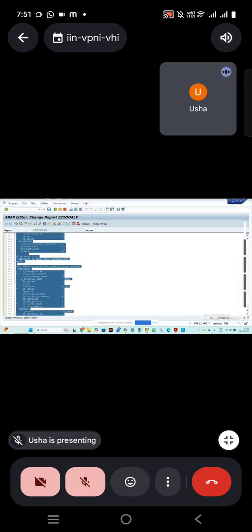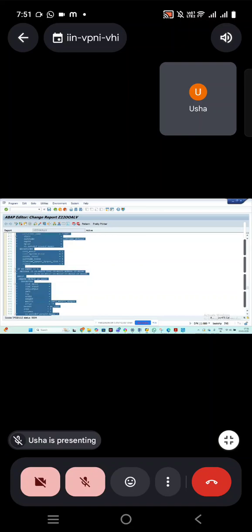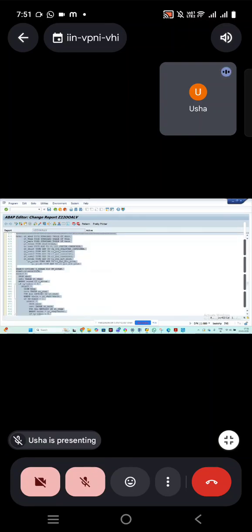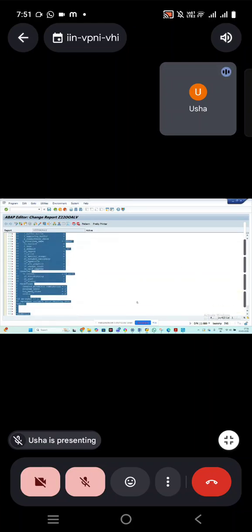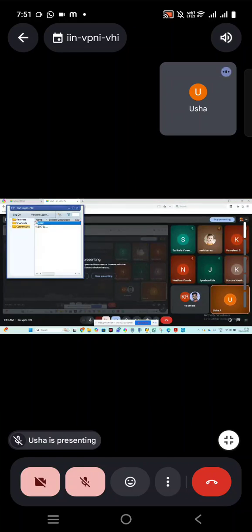You have to follow step by step so that it is easy to build these reports. Only the display part is going to be written like this. The remaining will be the same: the selection screen, the selection screen events, start of selection and end of selection will all be the same.